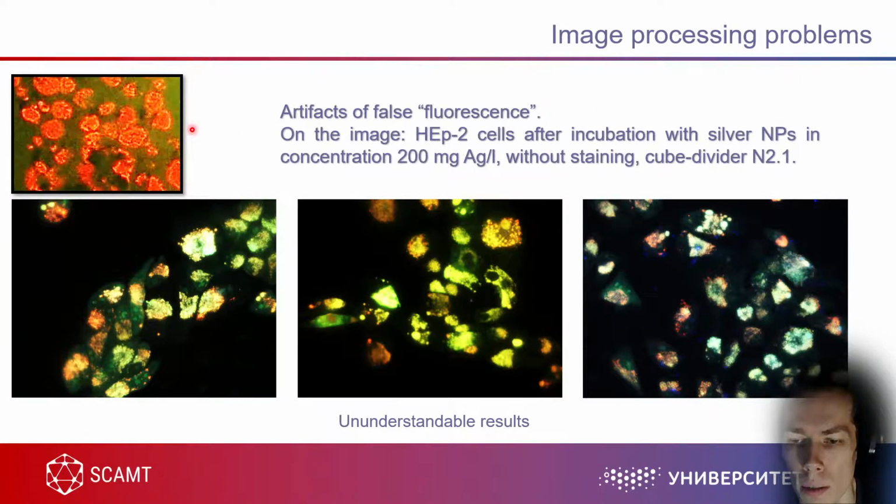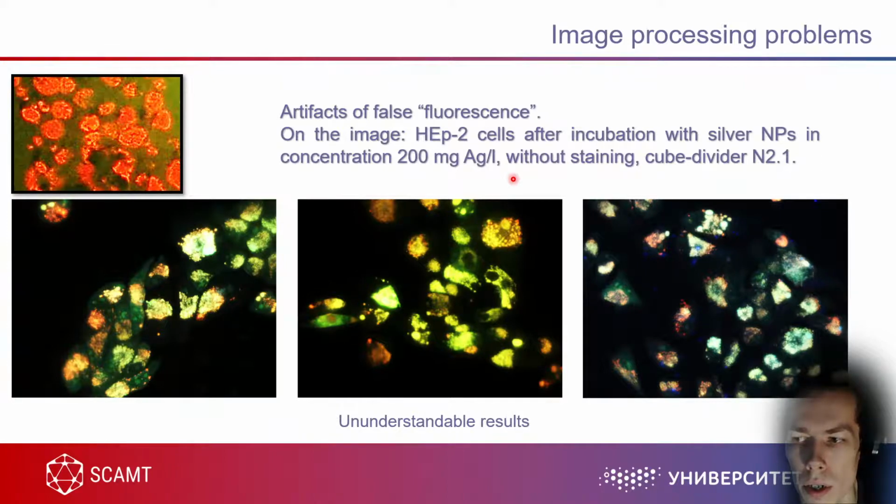And so in some cases there can be completely incomprehensible results, and you should be aware of this, because these cells were stained with acridine orange. And as I mentioned, acridine orange can stain cells in green or orange, since it's acridine orange after all. Maybe there should be some, not orange, but red color, or maybe a bit yellowish.